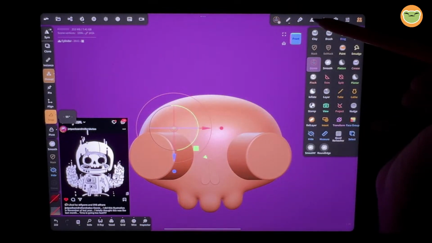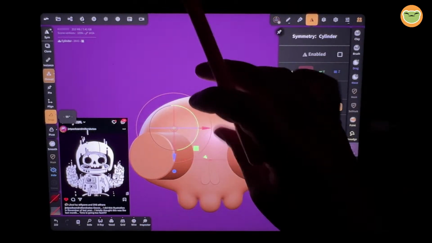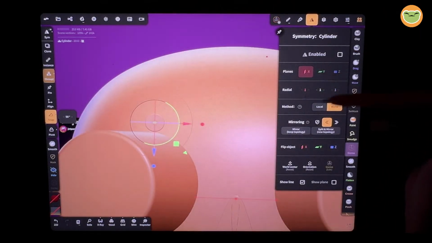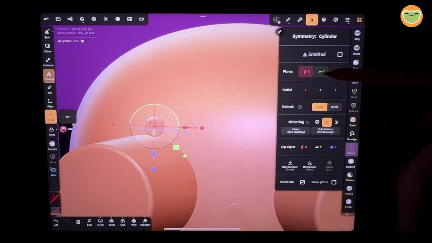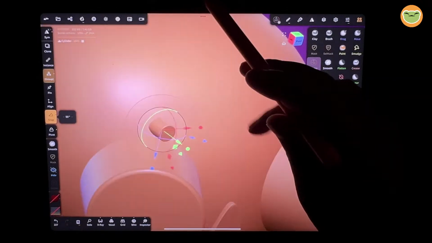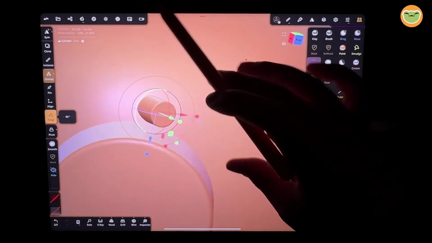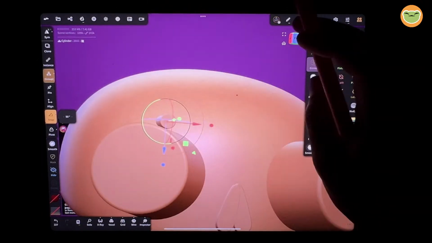Okay, show line is on. Let's just go ahead to local, and let's find the right symmetry. We want to stretch it up and down, so it looks like we want blue.